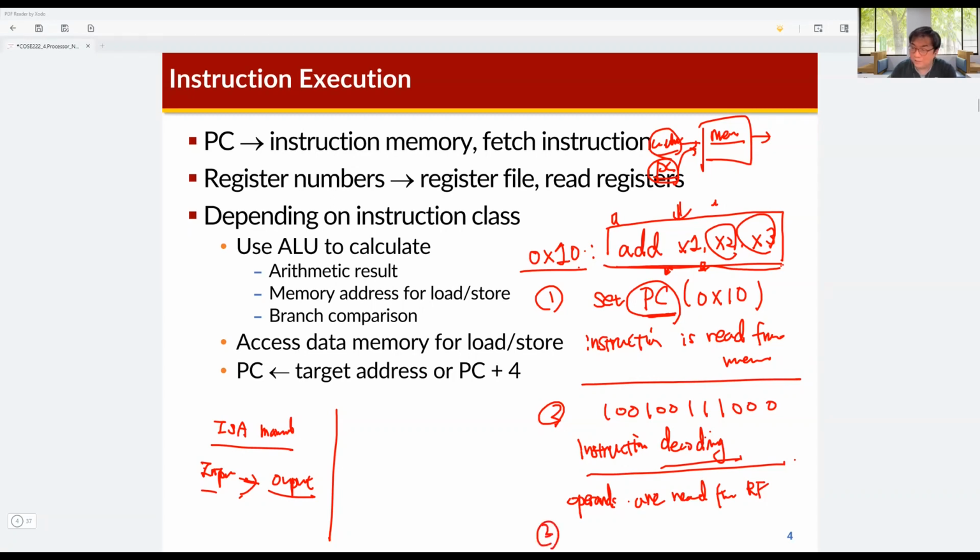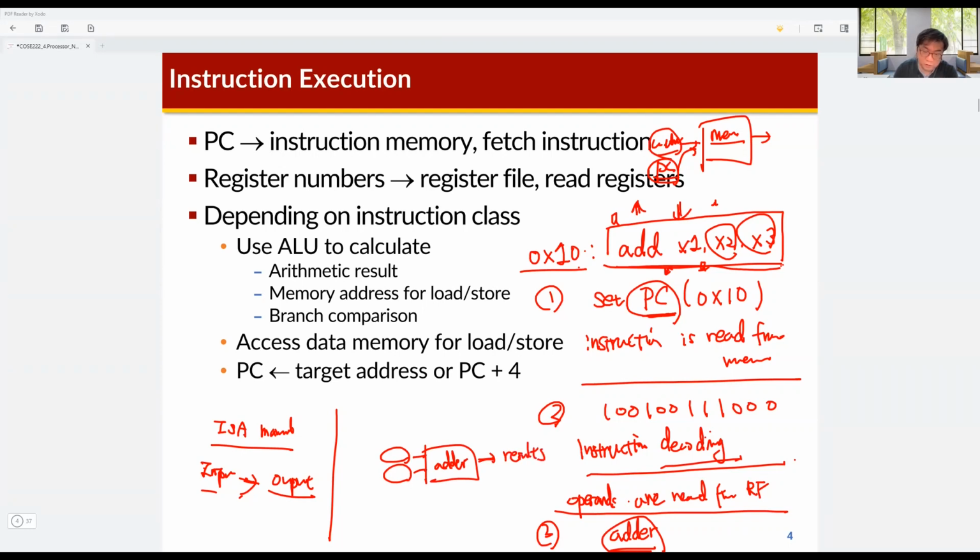And then what is required? In chapter 3, we learned about processing engines. This is the add instruction, so what hardware does this instruction require? An adder. This adder receives two operands from the register file and generates the result.